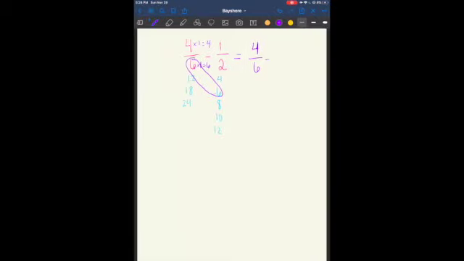Put your minus sign back. And then let's make the next bottom have a 6 as well. So we're trying to make this 2 turn into a 6. So 2, 4, 6. 2 times 3 gives me 6. Okay, what I do to the bottom times 3, I must do to the top times 3. So I have 3 on the top and 6 on the bottom. So make sure we write this down.